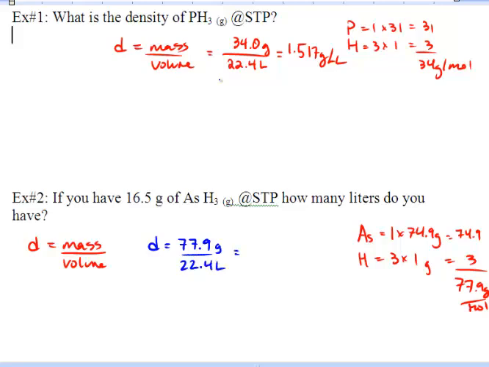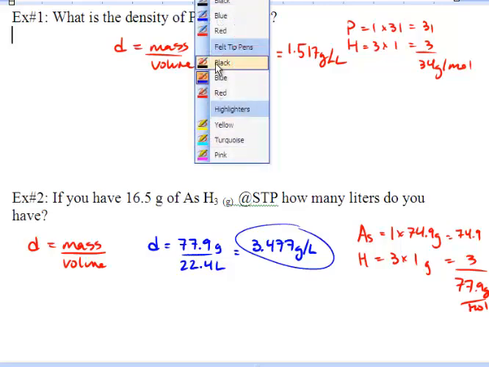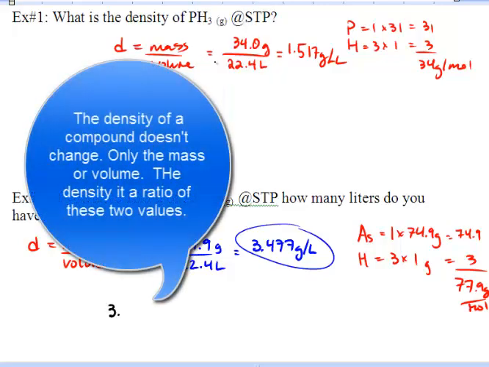We find our density equals 3.477 grams per liter. Okay, so that's key. We found the density. Now we're going to relate that density back to our 16.5 grams. So we have 3.477 grams per liter and we started with 16.5 grams of AsH3 and we're going to find our volume.